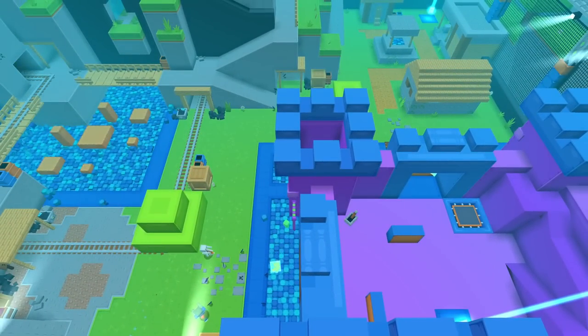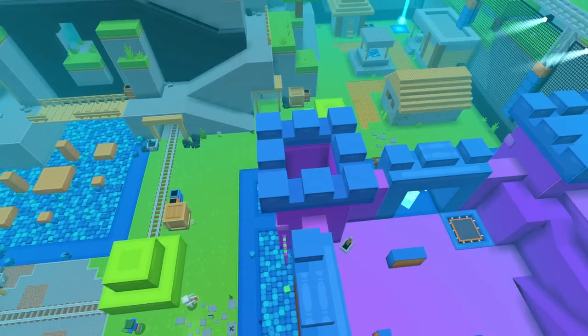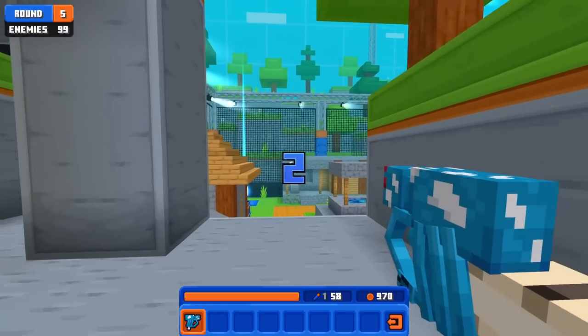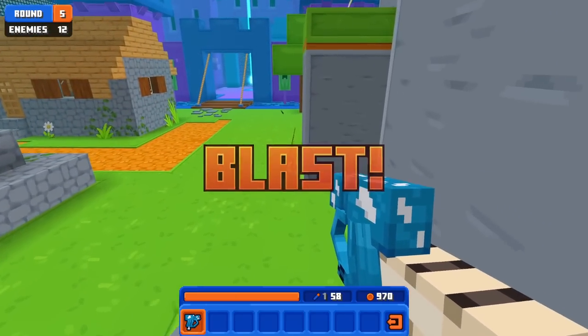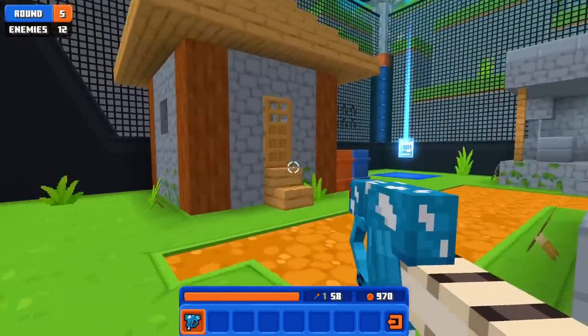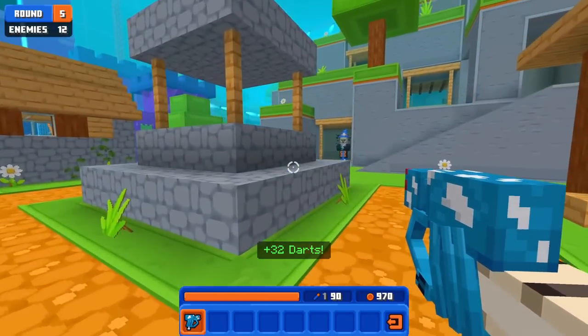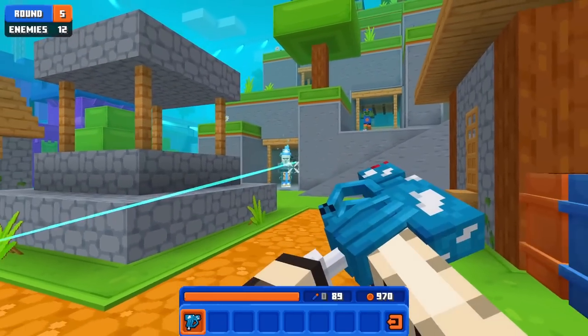So that's that round done. But did we make it far enough that we unlock anything? We got a lot more coins, that's for sure. Oh no, 99 enemies. Why is there so many? I don't know, but we're back in round 5, so that's good at the least. Let me go ahead and get a dart pack. Okay, now it says 12 enemies on the top left. That's a lot more manageable. So I guess I get a second try at it, so that's always nice.